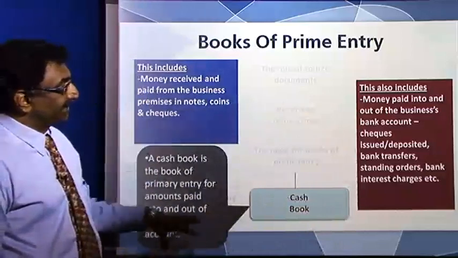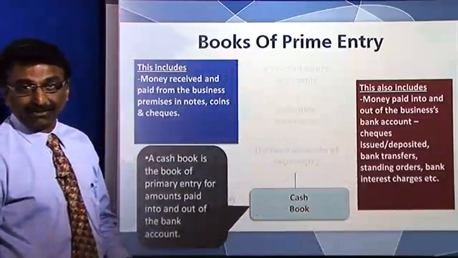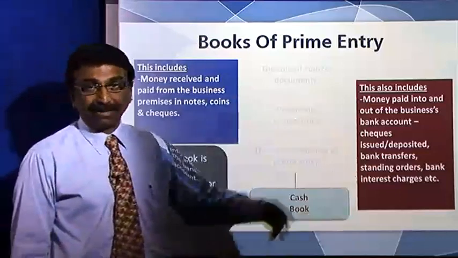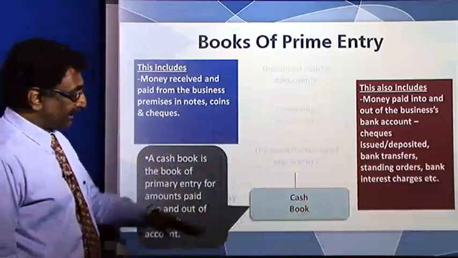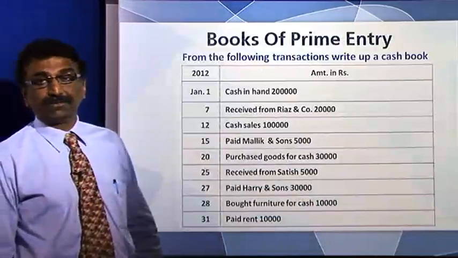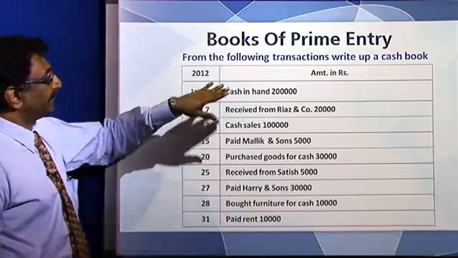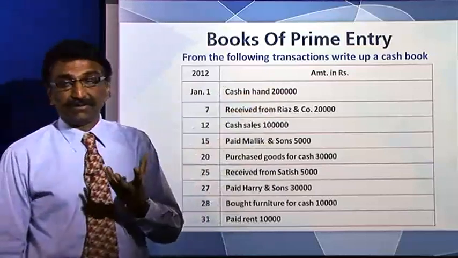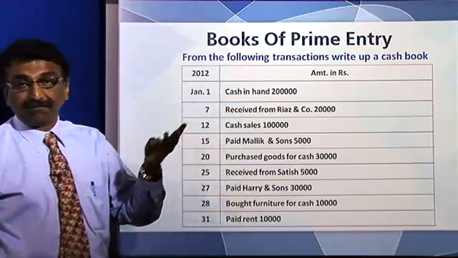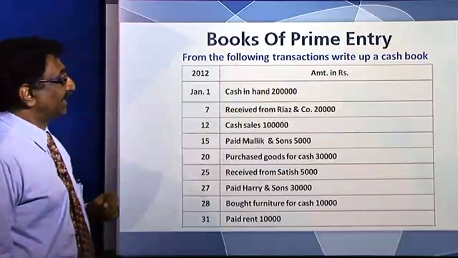So the cash book essentially captures all receipts and payments by way of checks, by way of actual currency, and other bank related transactions. Let's look at an example of a cash book where we have amounts mentioned here. We have a starting balance, that means our cash book has an initial balance of 2 lakhs, that is, cash in hand plus bank on a combined basis has a 2 lakh balance.